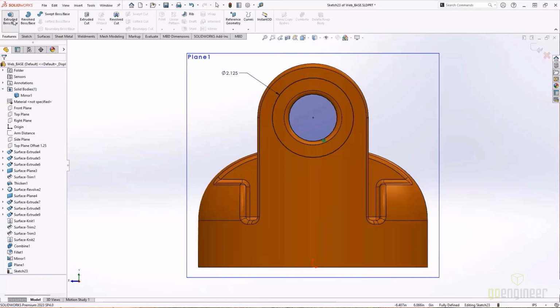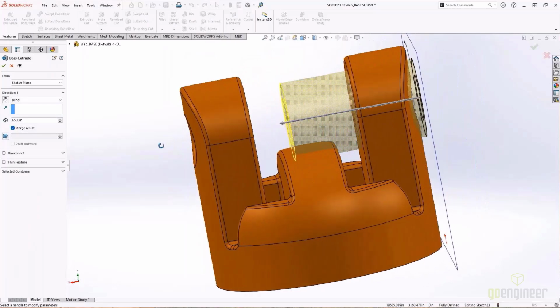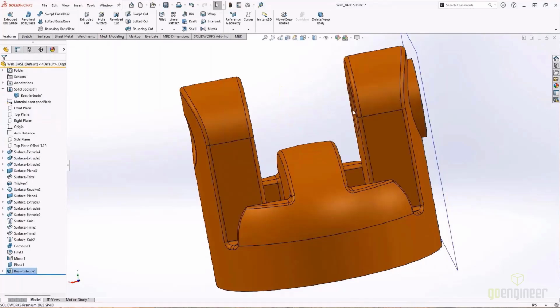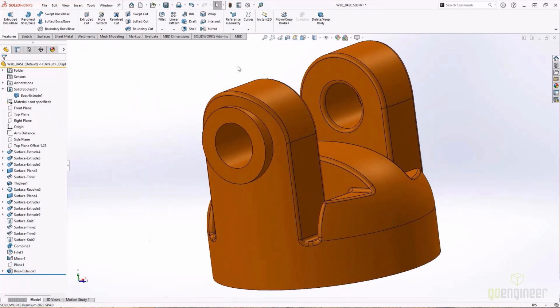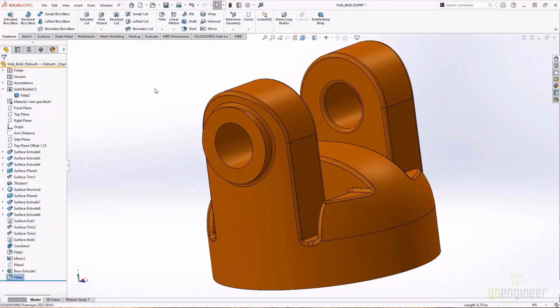And we're just going to do a regular solid extrude. We'll rotate around a little bit. Preview is always nice on these because you can see what you see is what you get. On the direction, I'm going to say up to next, and that looks really good. So we'll say OK. All right. Turn that guy off. We'll pick on the little edge. I want to put a fillet on there. And 0.1 looks good, so we'll say okay.